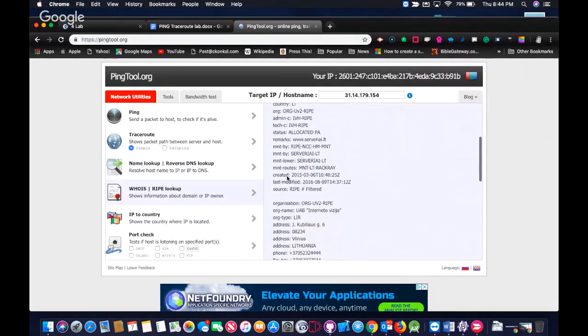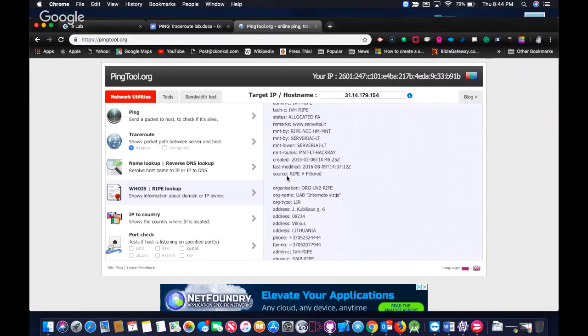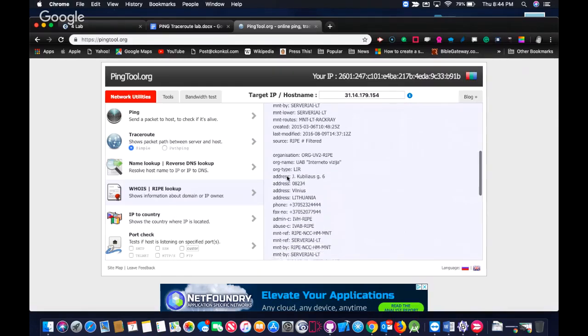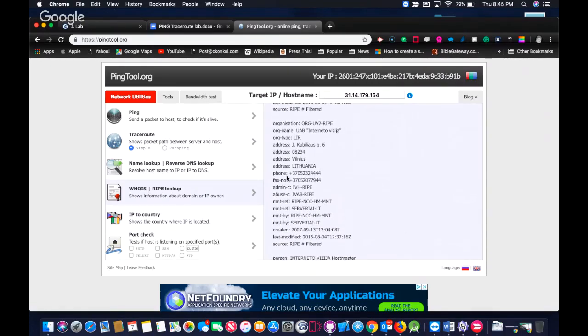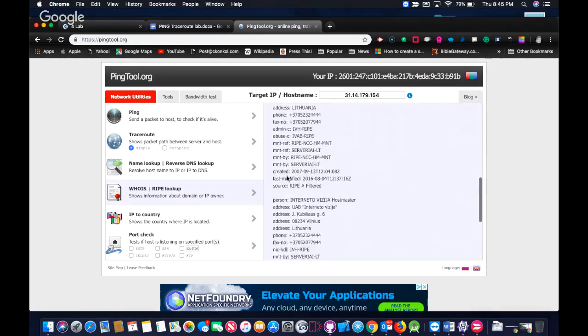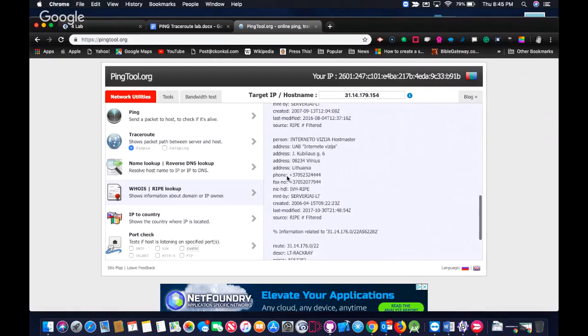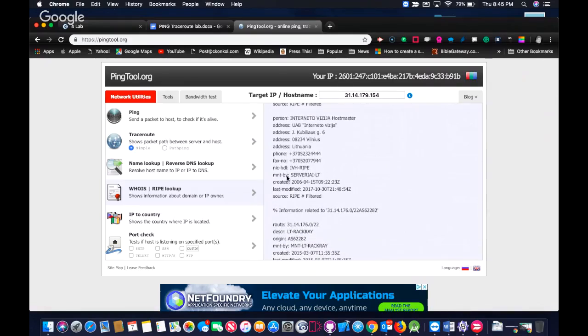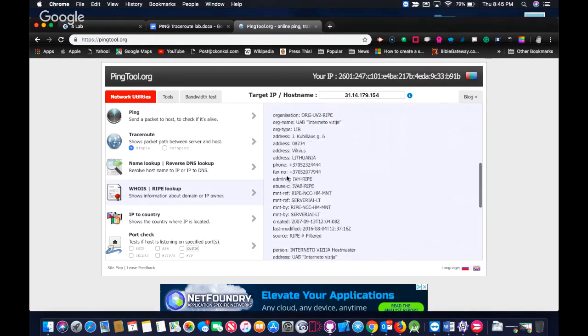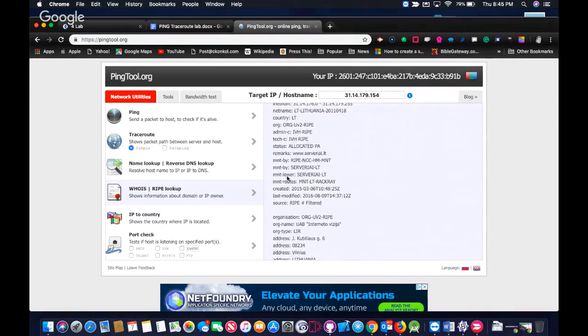Going on down further, created 2015, organization, org UVP ripe, gives me the address, which is in Lithuania, also gives me the phone number of the support. So the whois is going to give us more information.